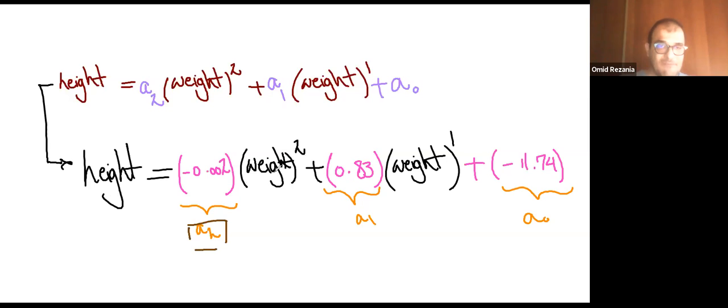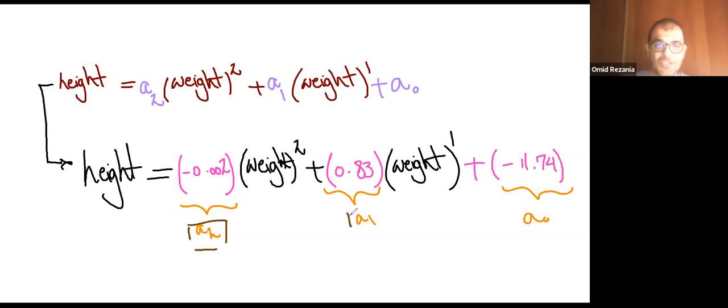When the exponent of the weight is 2, the heavier you become, the shorter you look, or vice versa. The lighter you get, the taller you look.